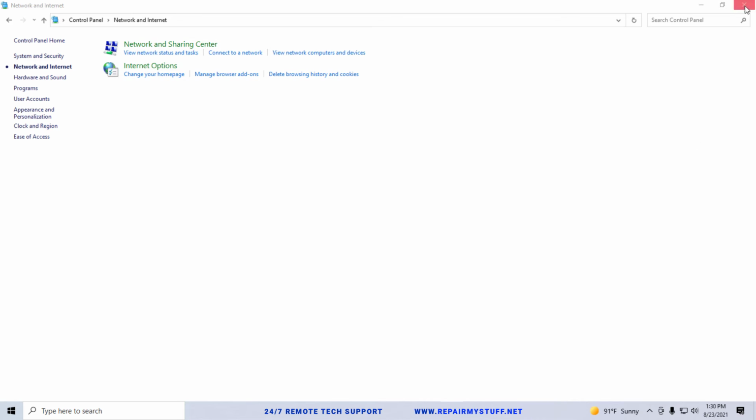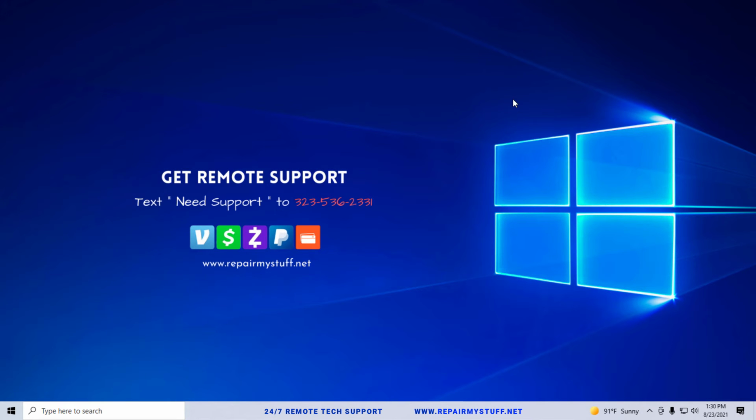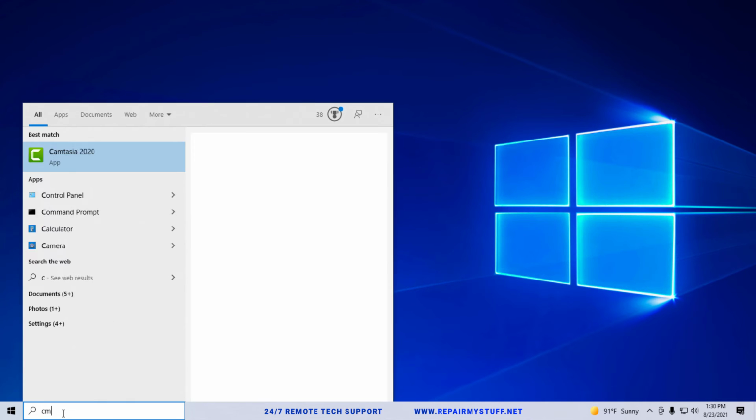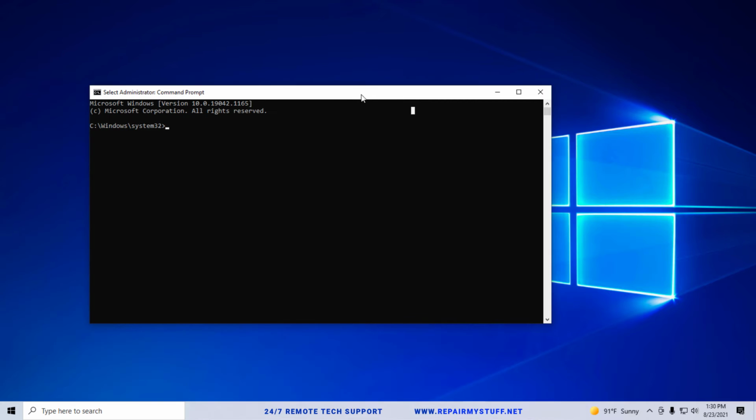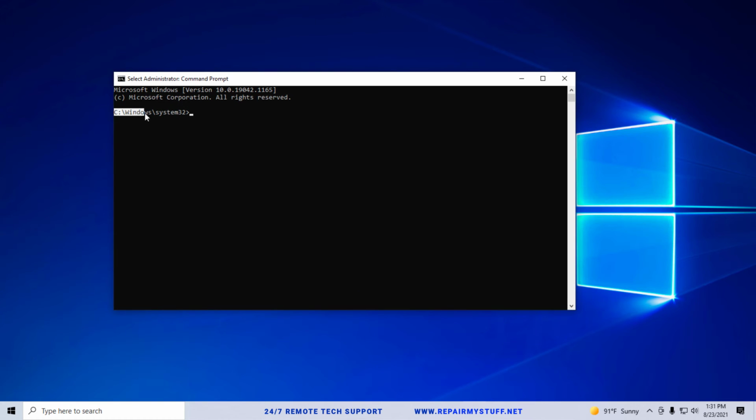All right, the final way to check your internet connection and try to get everything working is through command prompt. I want you to go to your search menu and put CMD, which is command prompt. It's important that you right click and click on run as admin. You want to have rights so that you can change things. To know that you did it correctly, it should say Windows System 32 when this comes up.